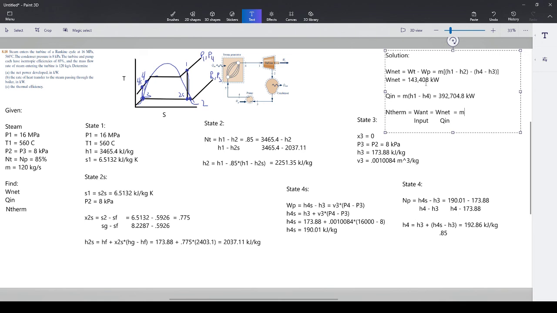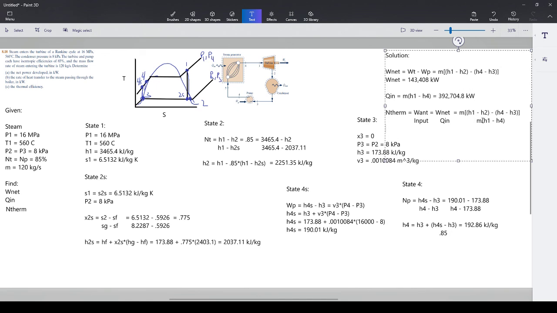If you do this, you take our work net up here, which I'm going to put into long form equation because this is for a Rankine cycle. This is what it looks like. But obviously, since we've already done these two, you get an actual answer right off the bat, because we were asked to do them.